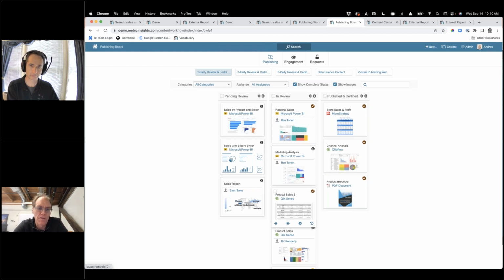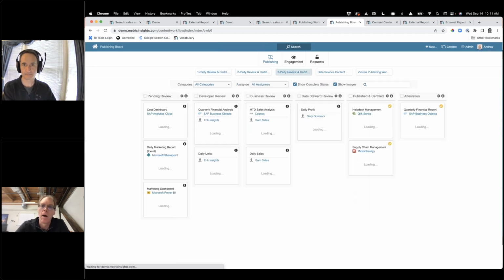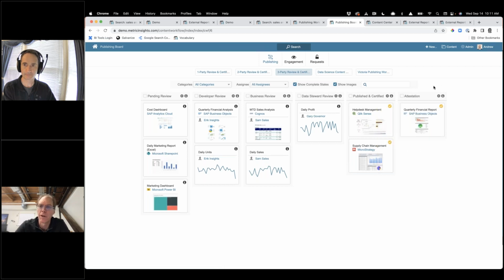As Marius said in the slides, all BI content, all reporting and analytics, has a shelf life to it. No report is useful forever. As the business changes, as technology changes, we change the way we report and the way we do dashboarding and analytics. Therefore, it's important, as we discussed in the slides, to have this review and attestation process. What that means is, as part of those workflows we were just looking at, at some point content is going to come back into some sort of review and attestation stage, where it's assigned to someone within this flow, who is responsible for looking at the relevancy of that content still.